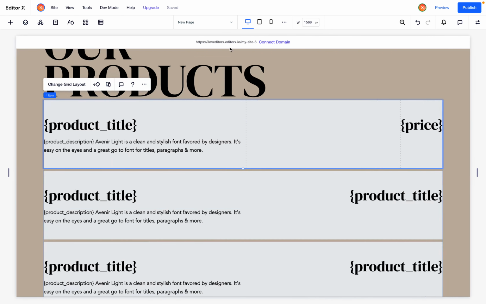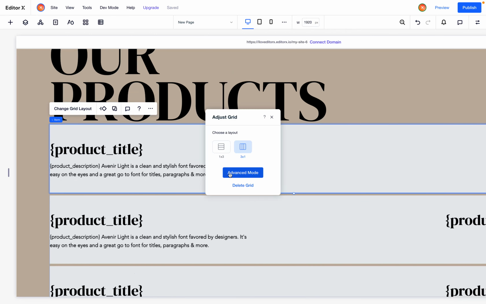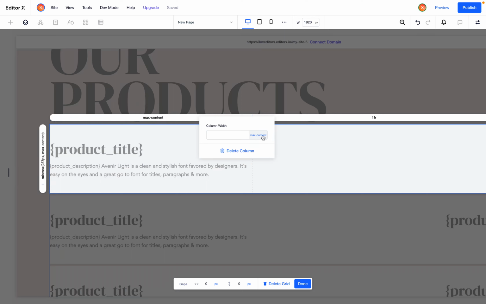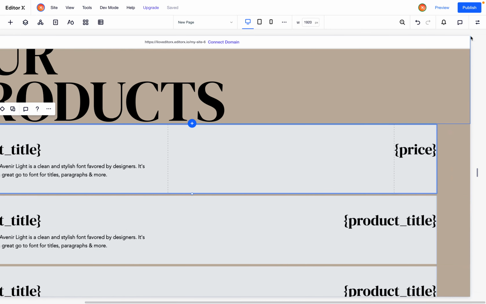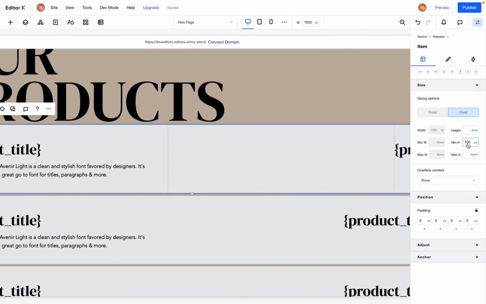You know what, when I'm thinking about it, maybe this should be in percentage. Maybe let's try to do it with percentage. Okay, let's make it 45%. All right. And if you remember, we have a minimum height of this item, 100 pixels.